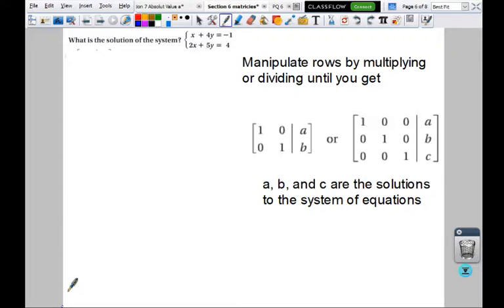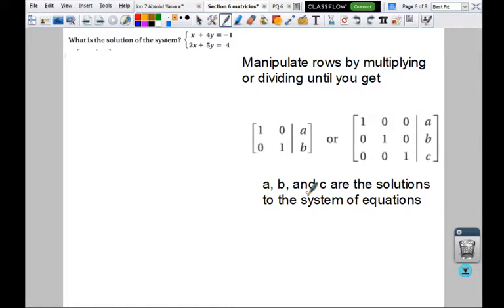So when I solve for matrices, my goal is I want to manipulate my matrix, and I want to get one of these two things. It depends on how big my matrix is. So if I have a 2 by 3 matrix, so there's only 2 rows, I want to get 1, 0, and then some number on the top row. I want to get 0, 1, and then some number on the bottom row. Or if I have 3 things, I want 1, 0, 0, some number, 0, 1, 0, some number, 0, 0, 1, some number. Because when I get this, what it means is whatever my first variable was is going to equal that. Whatever my second variable was is going to equal that.